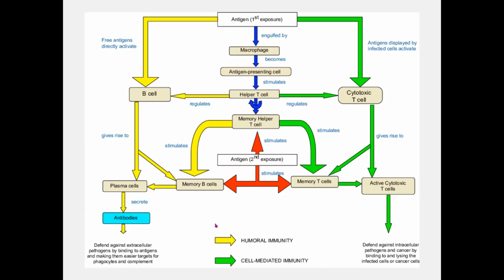So it increases the numbers, and then on the other side, the right side, is the same sort of thing with the cytotoxic T cells, and you get the activity there, and the memory T cell, and this sequence here, the red, increases the memory cells when you get an infection. So the bigger the infection, the more memory cells are produced. And the yellow and the green are, as we said before, humoral and cell-mediated immunity.